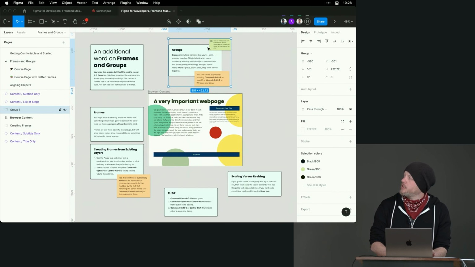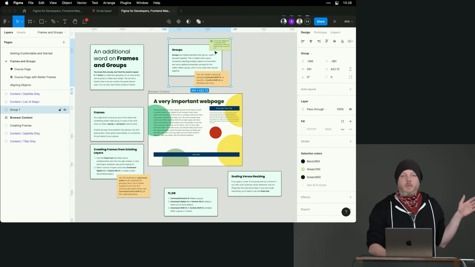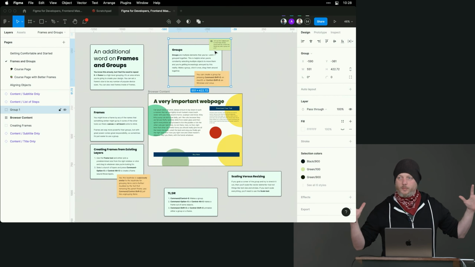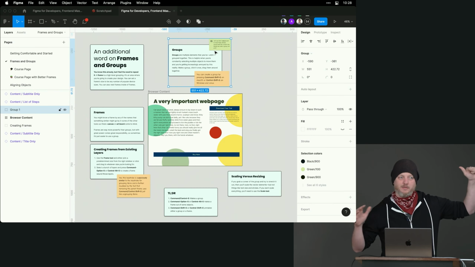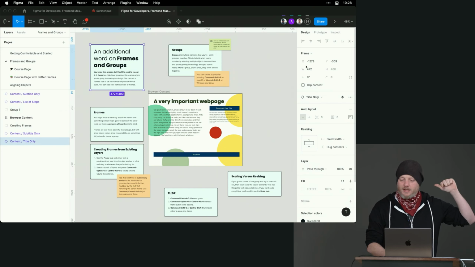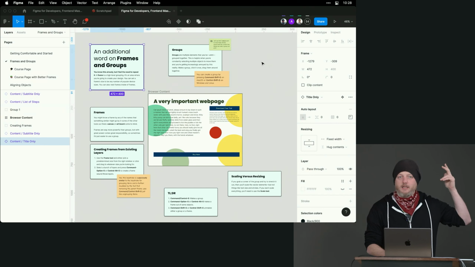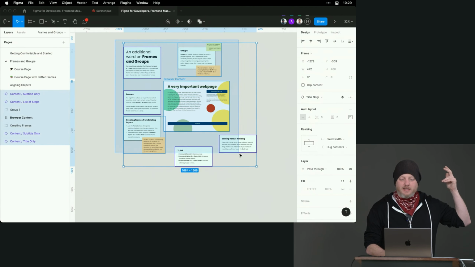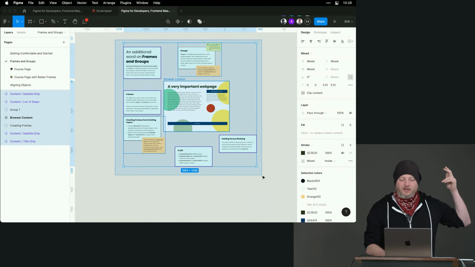But usually what I use this for is, like we saw, if I had mixed, I can subtract 100 pixels and that works. That's great. But what if I wanted the whole selection to go to the 0, 0 point? Because I think you can see in this case, my first thing here is at negative 1,279. What if I wanted this page to start at 0, 0? I could grab it and try to guess and move it around. I could do the math here.